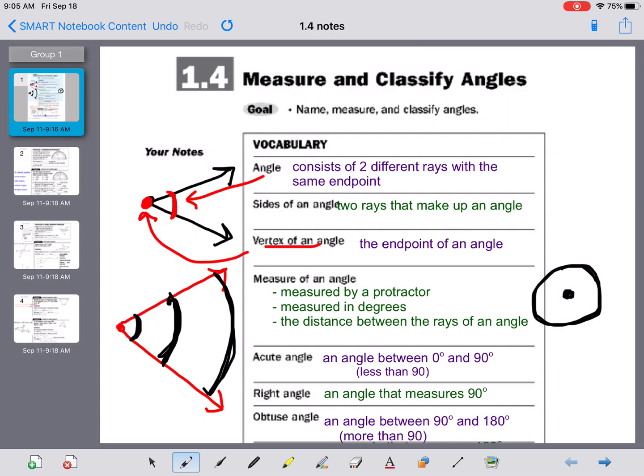I'm going to be perfectly honest, and it'd be super nice if I could pull a protractor out right now on this screen and show you, but I can't. So I'm going to kind of use my highlighter maybe to stress my point. I'll be honest, you use your protractor and you set the vertex of your angle with your protractor. That's where you set it at, and I'll hopefully show you in class where we set those at. And then basically it's how big is your protractor, right? If you have one of those little handy dandy, the ones that are half a circle like this, you set it down. Where does it land? I'm going to be honest, if this is the way it works, then you're going to use that, and you're measuring right here because that's what matches your protractor.